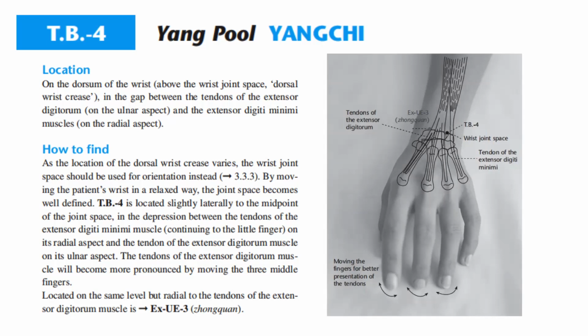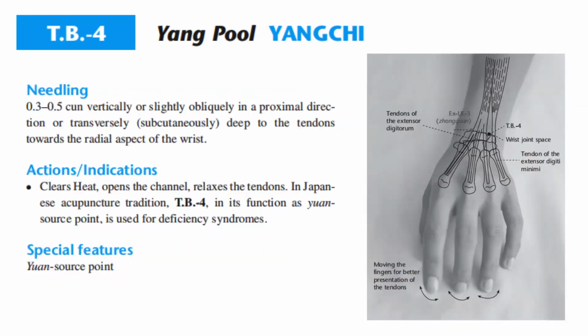The tendons of the extensor digitorum muscle will become more pronounced by moving the three middle fingers. Located on the same level but radial to the tendons of the extensor digitorum muscle is EX-UE3, which is an extra point. Needling of Triple Burner 4: 0.3 to 0.5 cun vertically or slightly obliquely in a proximal direction, or transversely subcutaneously deep to the tendons towards the radial aspect of the wrist.